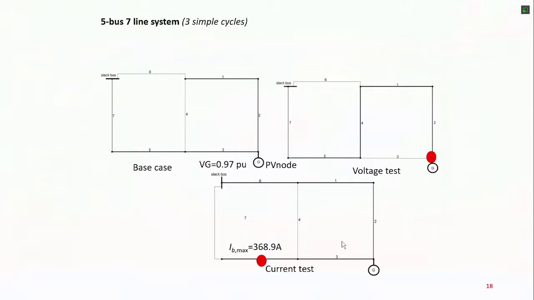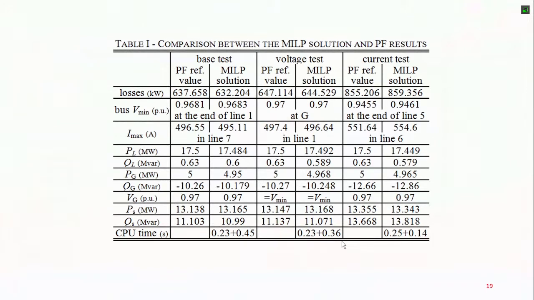And this achieves this solution. So you see here the results, and what is interesting is that we have also calculated the power flow with a separate calculation for the optimal configuration, and we see that the values obtained by the detailed power flow calculation are quite close to the values at the end of our solution of the reconfiguration problem.